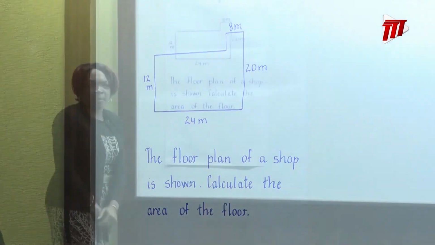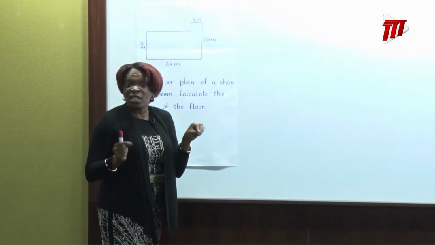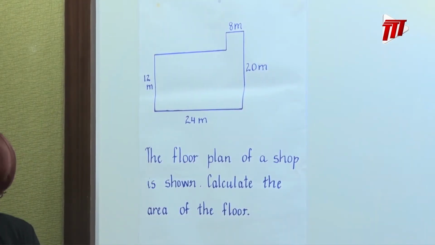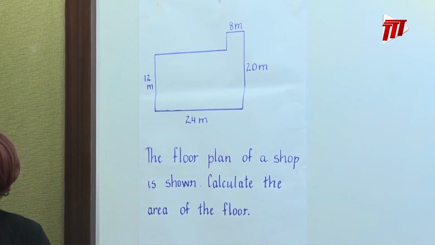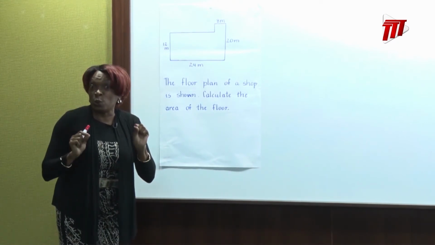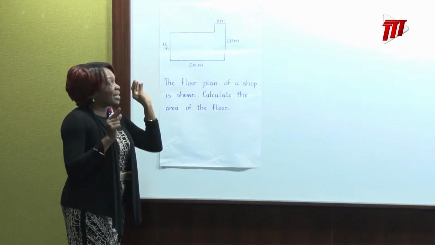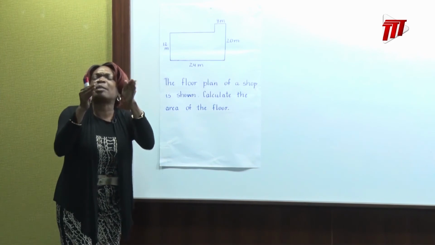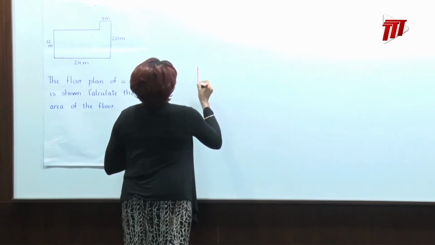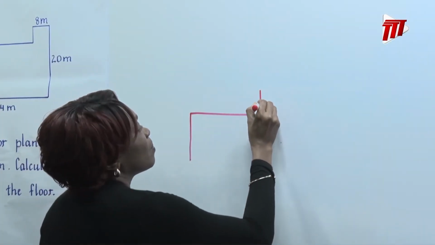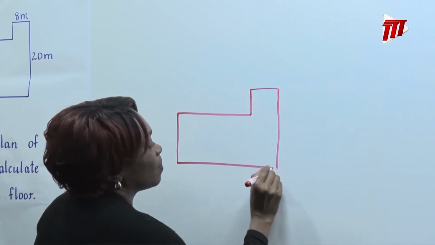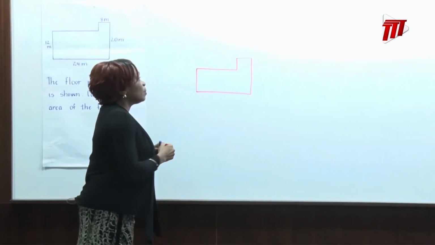What did I say about compound shapes? I said that they are made up of plane shapes. Do you remember that? What can we do to this shape to get our plane shapes? Can we break it up? Yes, we can. We can break it up into manageable shapes, shapes that we know. So that is what we are going to do right now. We're going to take this compound shape and break it up into smaller parts. So I'm going to draw it on this side here. Good. So I'm going to label now.